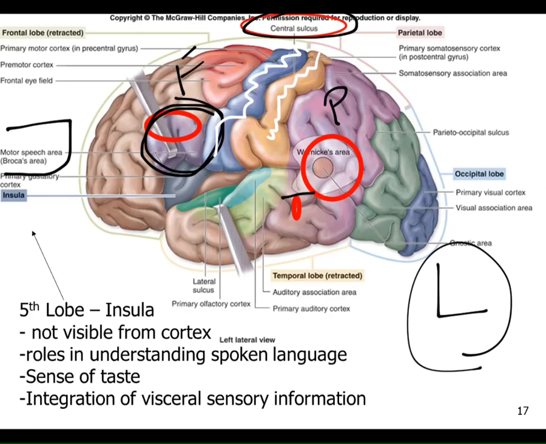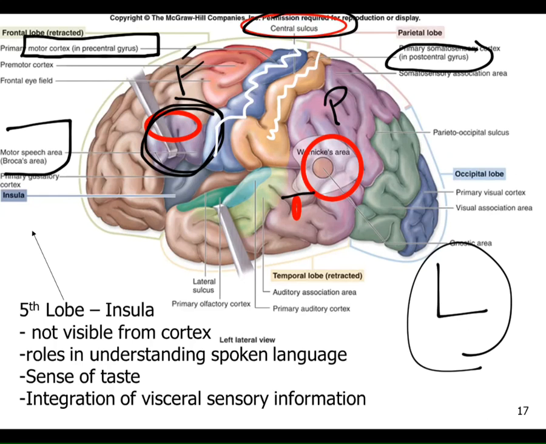The other name for this, and you're going to see it in the next slide, and it tells you over here, that last little strip is called the precentral gyrus. Because where is it? Right before the central sulcus. And then the yellow strip is also called the post-central gyrus, because it's the groove right after the central sulcus.